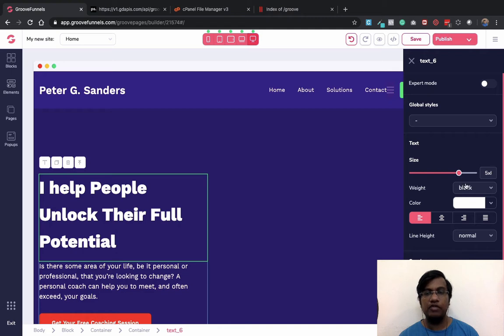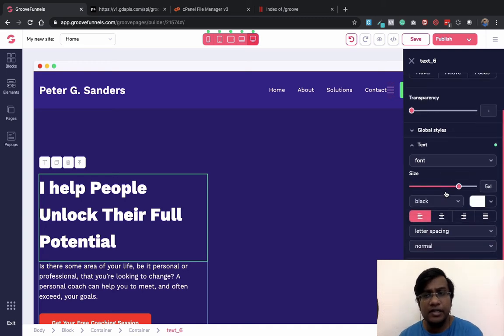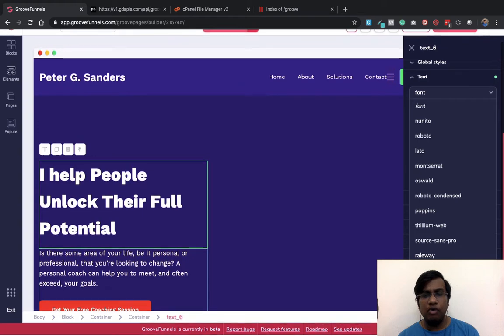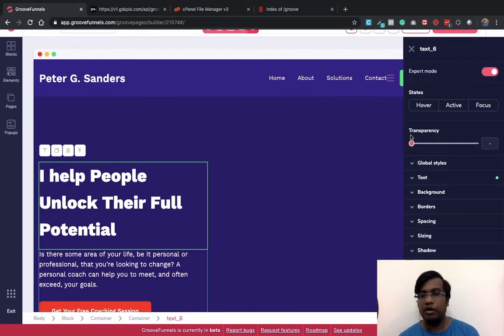If I want to change the weight, I can of course change that. And if I activate the expert mode, I will get a lot more options. Inside text, I can change the font. There are some predefined Google fonts available here, like Nunito, Roboto, Lato, Montserrat, and stuff like that, our regular Google fonts.